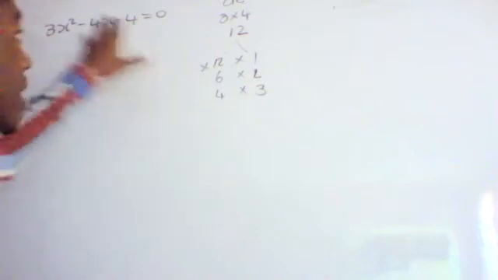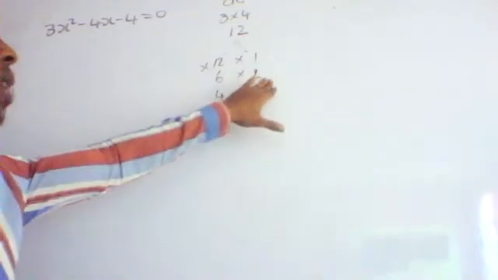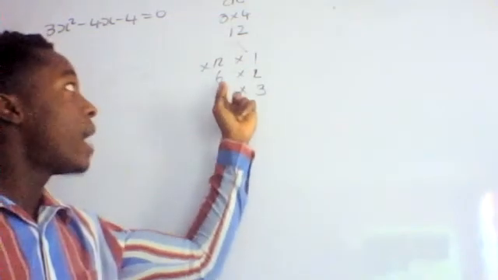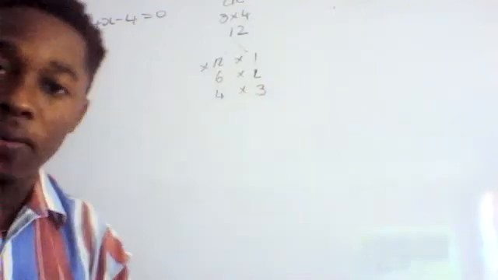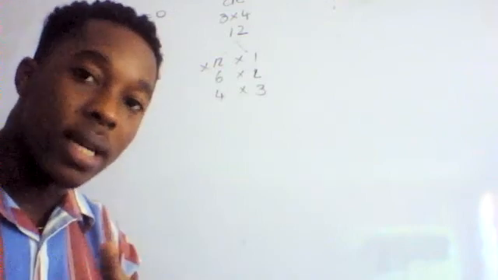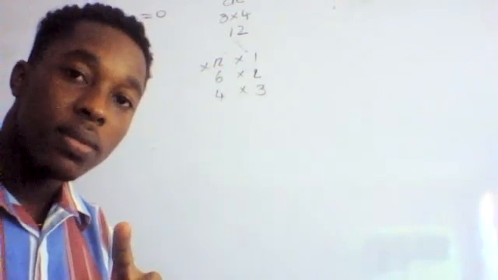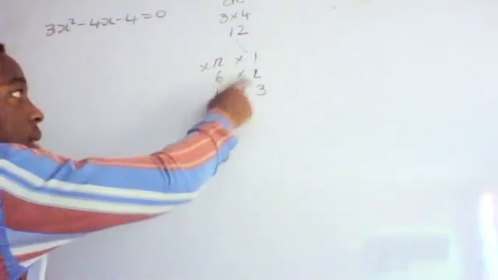But look at it now. It's somewhere close to this. But the thing is that in this case, we need to have a negative value. So we need to assign some negative towards this value. Now, if we're adding two numbers and our answer is going to be a negative value, then the bigger number should have which sign? A negative sign. And which is the bigger number in this one? Isn't it 6?